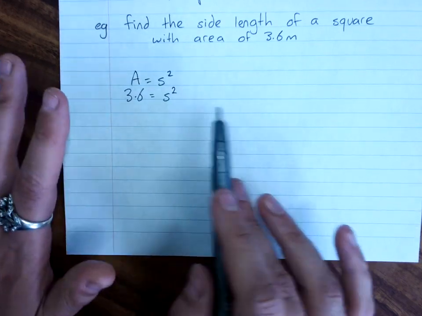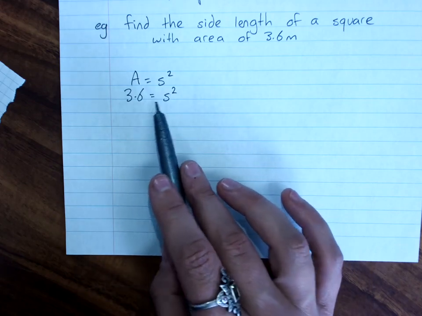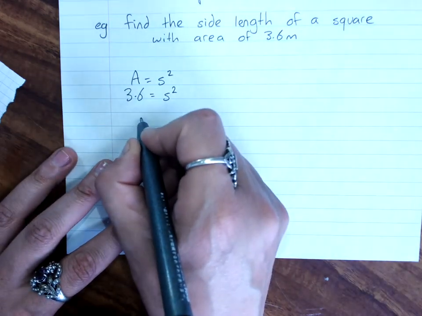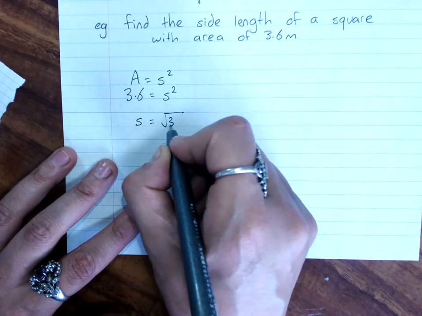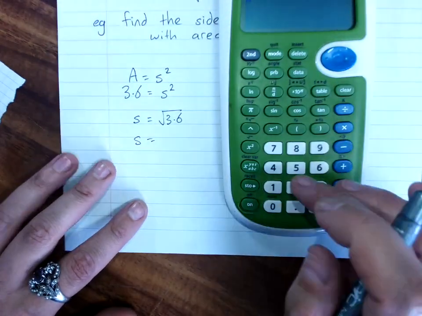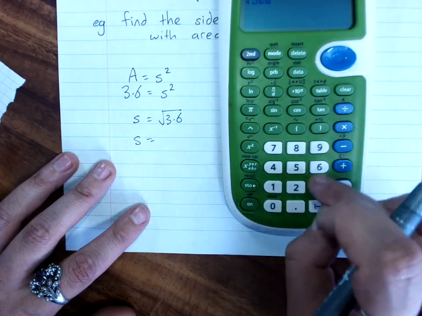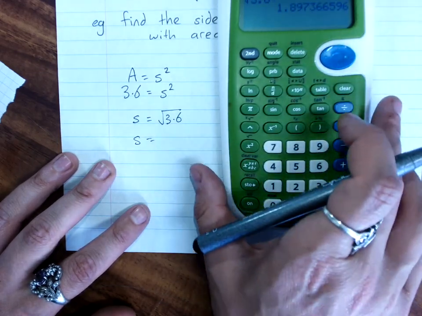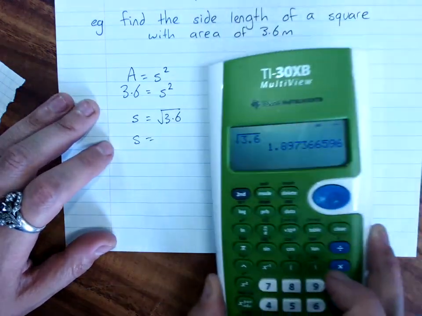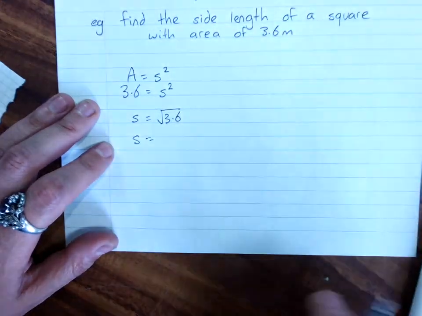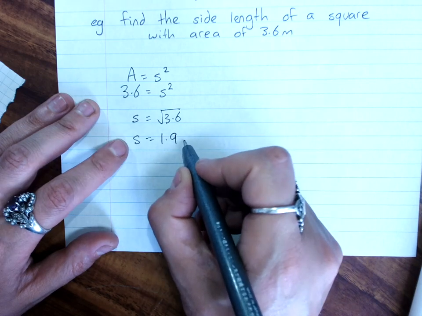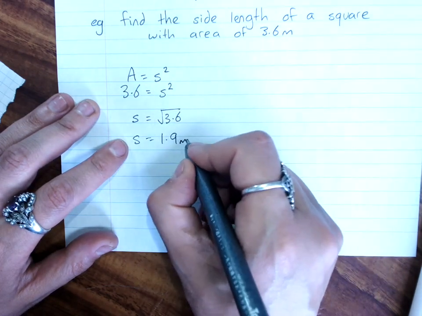Now normally when we've got an equation, I have to do the opposite of what I did. So I squared the side. The opposite of squaring is the square root. So the side is going to be the square root of 3.6. You'll need your, well, you won't need your calculator, but I suggest you grab it. Square root of 3.6 is, oh, you didn't need your calculator. Here I was thinking I was being so clever and we could work it out in our heads, but I was wrong. 1.9, and we are in metres squared.